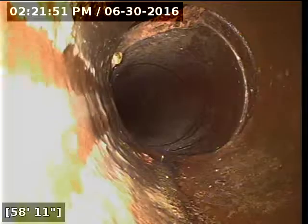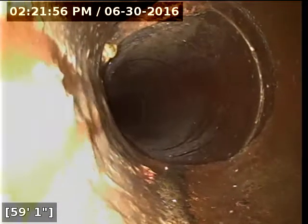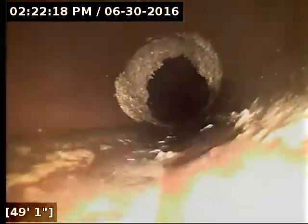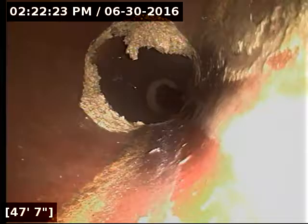This joint here looks like it's either completely offset or it's partially broken. It's kind of hard to see with the angle I've got on it. That joint there is opened up to the ground. The good thing is the vast majority of the terracotta pipe here has good slope and grade throughout it, which means it drains out well. We've got stuff like this going on where you just have tons of mud and junk pouring in, it looks like, from the outside of the line. It's possible that's grout from when they first installed the line, but that looks more like dirt and mud to me.